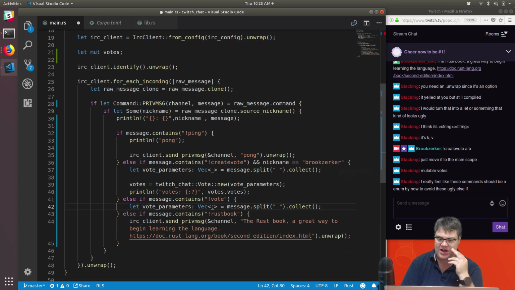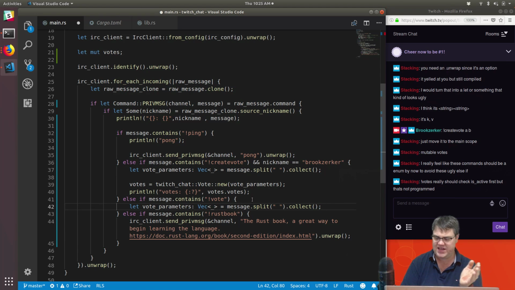Let's say I really only care about the second thing. So they're going to have vote and then the thing they're voting on. I'm also going to care about who voted on it, although right now we could just have anybody vote for anything and we won't worry about that right this second.